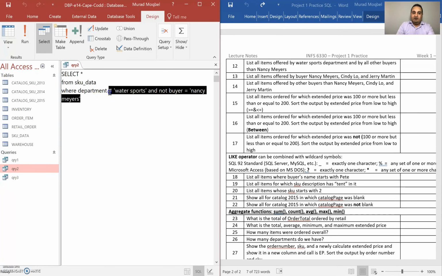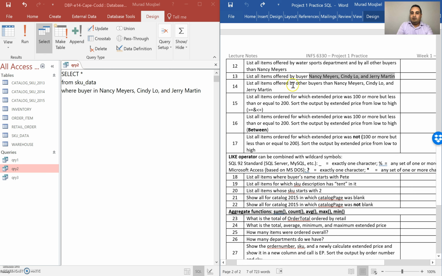So where buyer in, and then in parentheses, single quotation marks around each one, with commas between them after the list.